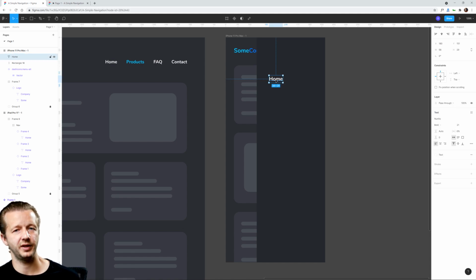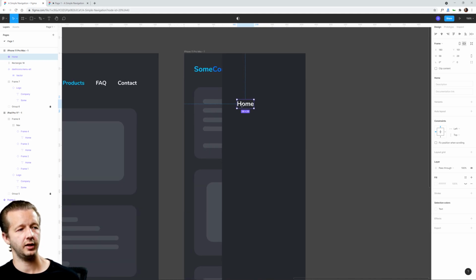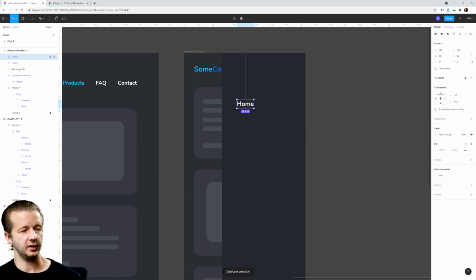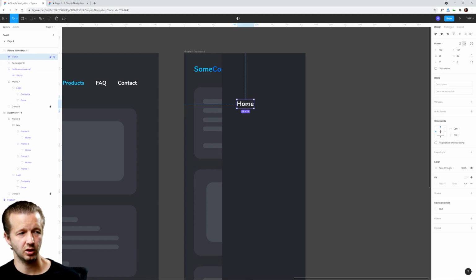We'll keep this example pretty simple. We could have like a container around it, kind of like we did here, and then have a different background color slightly from this one. But just to keep this simple, we're going to go ahead and create a component out of this. So Control-Alt-K. It is now a component. And then we can just duplicate this. Or if we want to have component states, for instance, like a pressed state, we can do the variant.